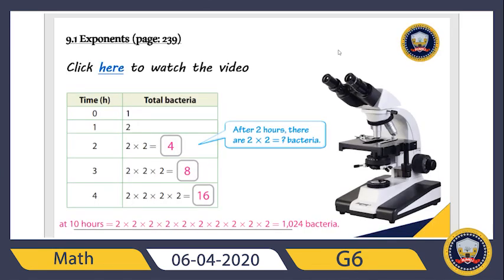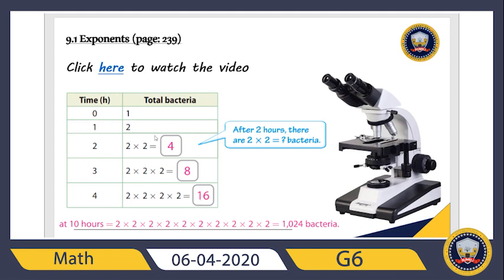As we have seen in the video, at the beginning, at 0, we had only one bacteria cell. After 1 hour, we had 2. Of course, the video was running very fast. So at 1 hour, we had 2 bacteria. This one provided another one. After 2 hours, each one of these gives another one, so 2 times 2, that was 4 bacteria. After 3 hours, we had 8 bacteria. After 4 hours, we had 16 bacteria.